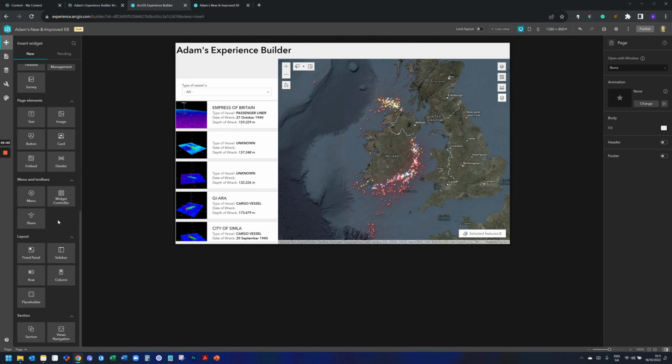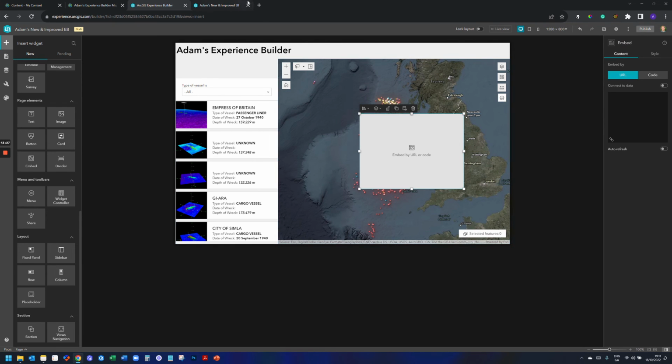The only other thing, just to finish this off, and I appreciate this looks very basic, and if you were to hand this over to a client, you're probably like, hey, I want my money back. But a few different things I just want to point out. Number one is the embed tool. If you did want to embed a video or a website within your Experience Builder, you can do that. You just have to drag it across and embed a URL, and you literally just copy and paste it in.